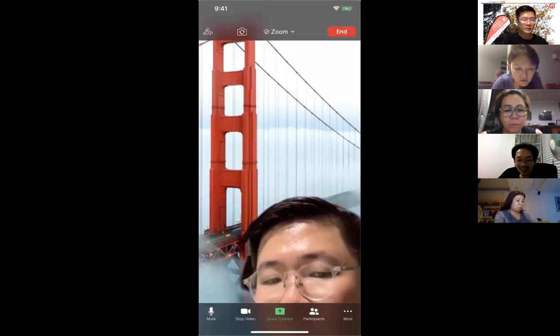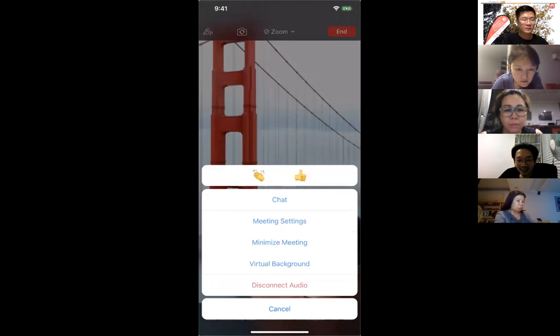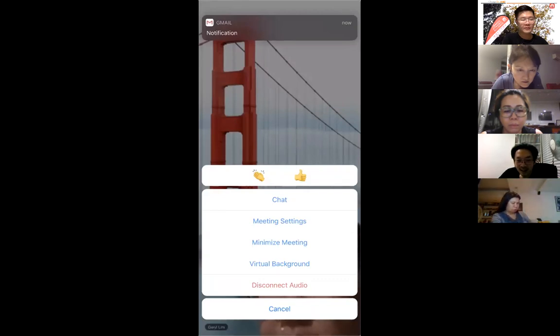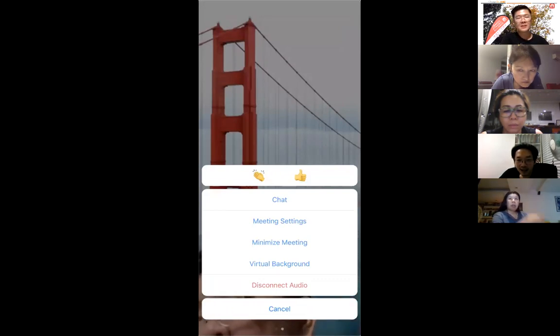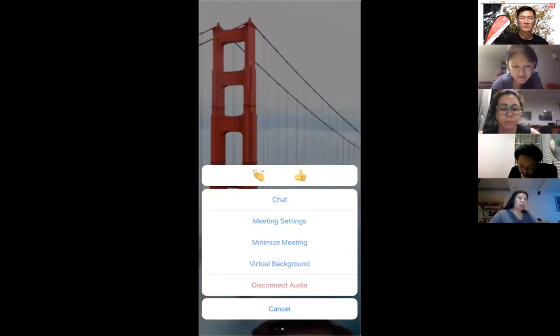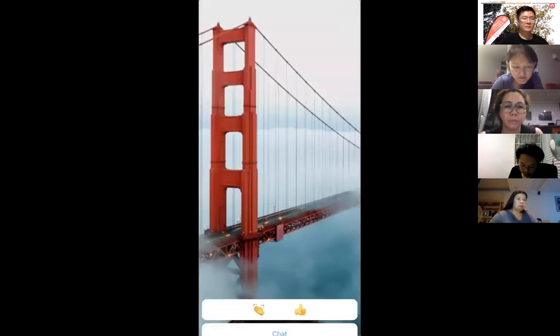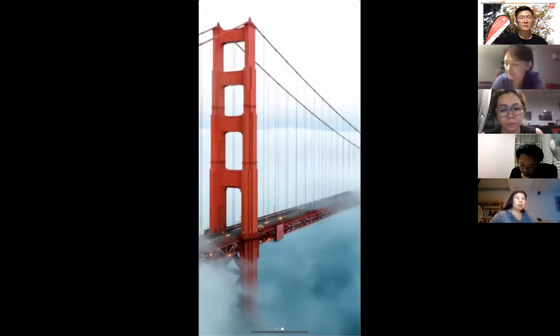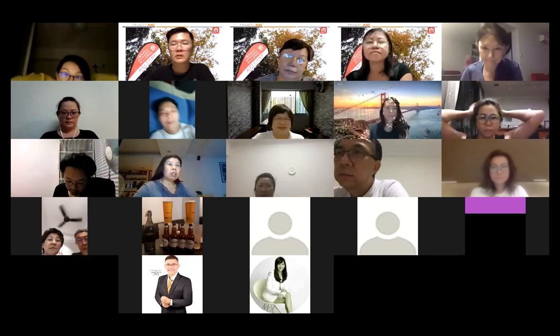Okay, the 3 dots there, they have check, raise hand, hide my video in gallery view, or hide non-video. Do you have what you see on the screen now? Virtual background. There's no virtual background on Android. Cannot be. I'm using Android. I'm having the same screen. You're having the same screen as me, huh? Yeah, you teach her to show her screen to us. Let me see. I can use my. Hold on.